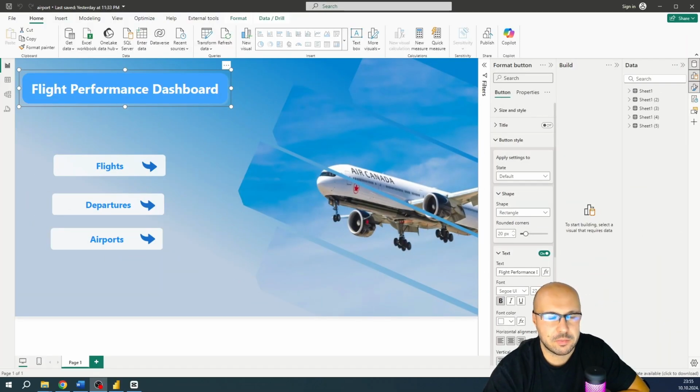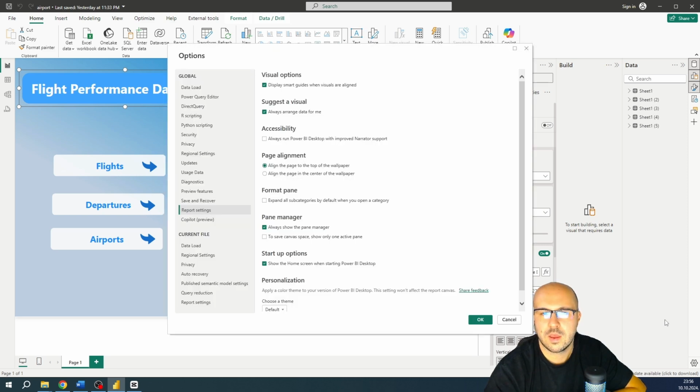Okay, and here we are in Power BI Desktop. The next step is to import the data ChatGPT provided us. But before we do that, we need to set some Power BI settings. So to access Power BI settings, navigate to the bottom right corner and select the Settings wheel. And now Power BI settings will open.